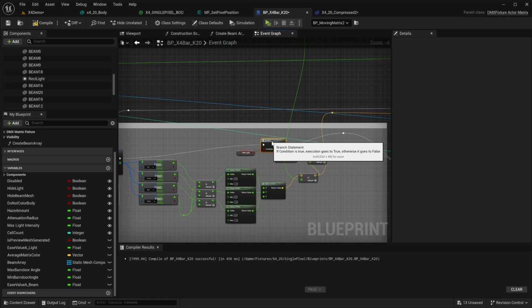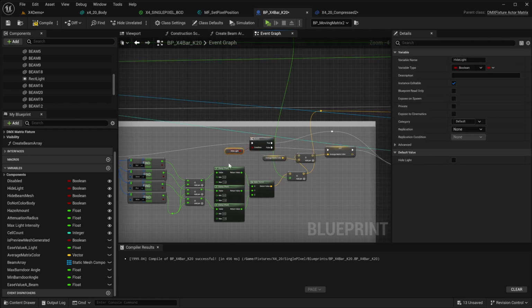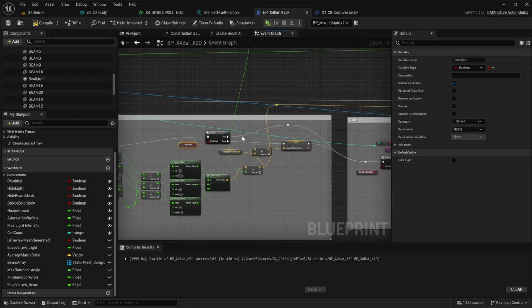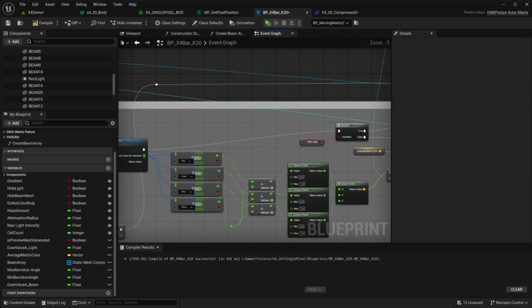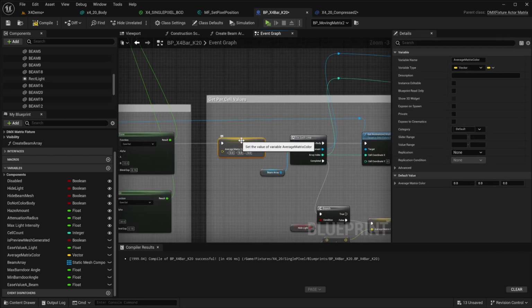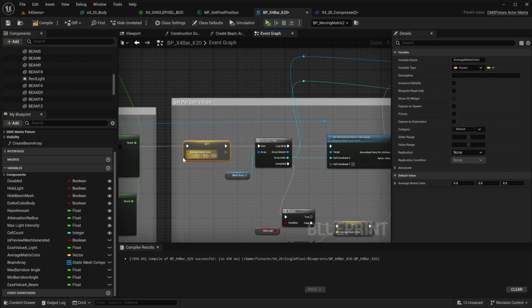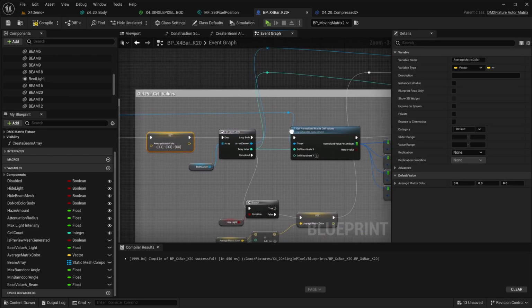So when we hit our branch, if we're using our light and hide light is not checked, then we're going to set our average matrix color to our average matrix color plus the current color. And notice that our average matrix color gets zeroed out before these 20 iterations occur.